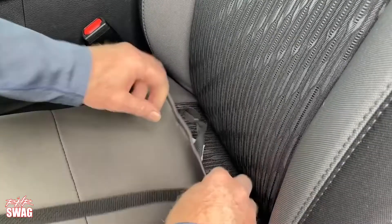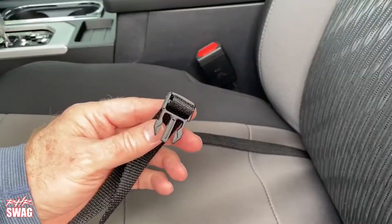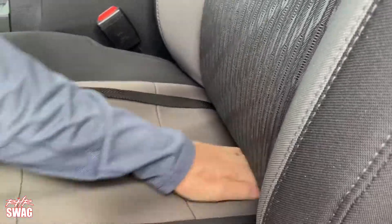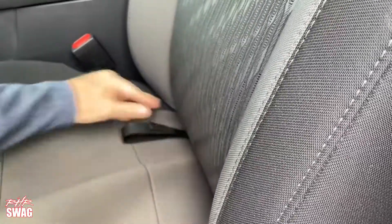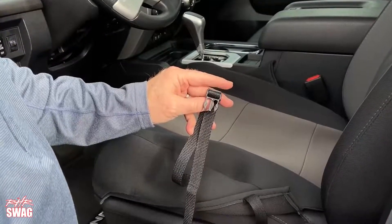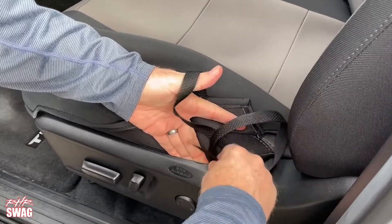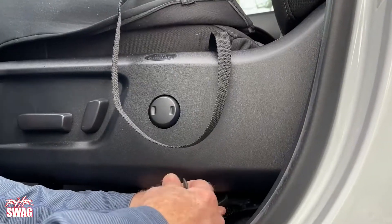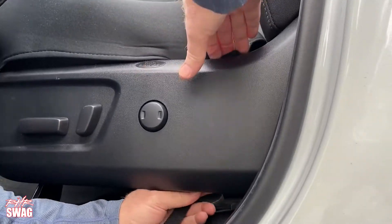Start with the seat bottoms and shove the flap between the factory seat top and bottom. Next, follow up with the back straps, holding and pushing the buckles through all the way. On the side of the bottom covers there's one strap that passes side to side. Tuck the outside strap under the plastic trim piece, feed the buckle through, and then tuck the seat cover under the plastic trim.